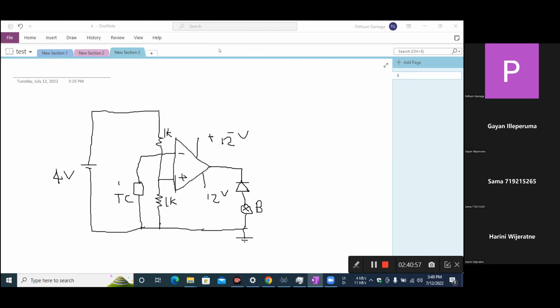Only downside is if you ignore one rail, let's say your op-amp supply is 0 volts and +15, your output will also be between 0 and 15 volts. So any negative signal will not be shown. But in this case, we don't want to show negative signal. So you can rearrange your rails, remove one rail and remove the diode as well. That's good. And UA1 and SAMA, I saw another improvement that is possible to do.